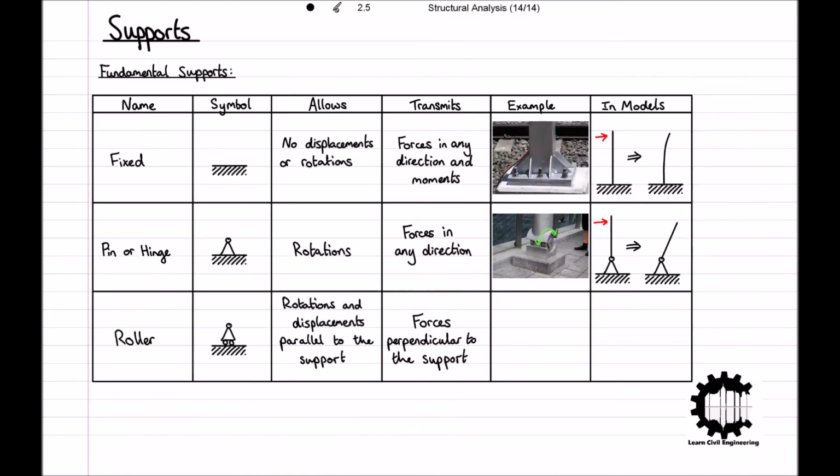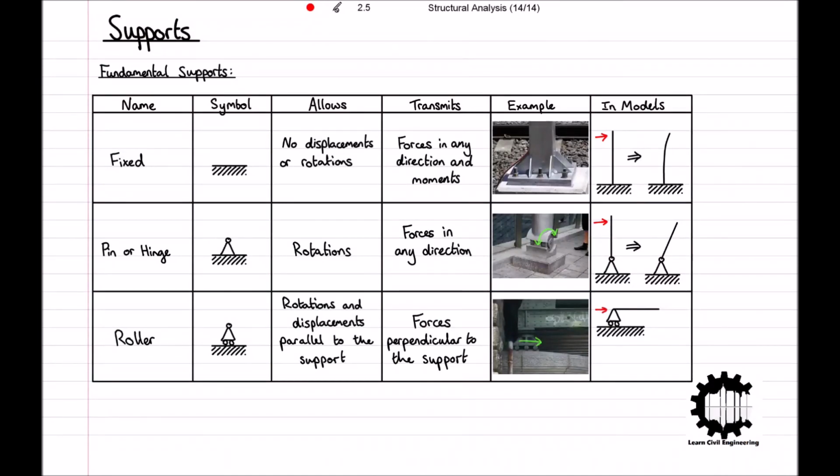Finally, a real-life example of a roller support is this bridge connected to the foundations, as at the supported end of the bridge, displacement is allowed along the line of the roller's path. Note in this example, however, that the support restricts the bridge's rotation. Using the symbol for a roller support, we can model this example like so, where the horizontal line represents the bridge. Notice here the tip of the support is a point and not a circle. This represents the fact that the support does not allow for rotation.